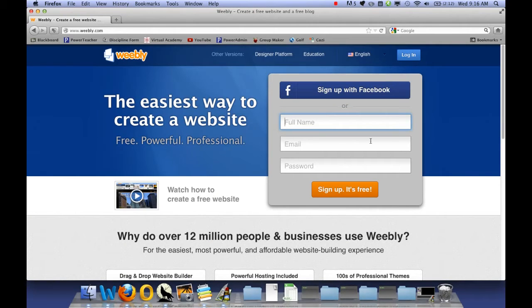Now it's going to ask me if I want to sign up with Facebook. I would caution you against signing up with any site with Facebook because your Facebook account will be linked to your new website. And what that means a lot of times is that this new website now has permission to post things directly onto your Facebook webpage. So it compromises the security of your Facebook page, but also you're going to be working with a partner on this activity, and unless you want your partner to know your Facebook username and password, you need to sign up with a new email address. So that's what I'm going to do now.